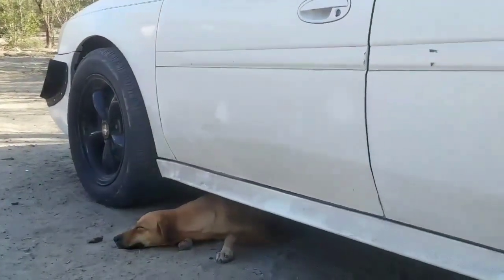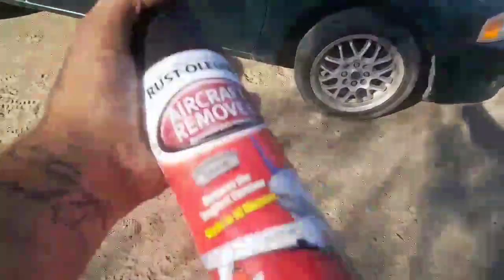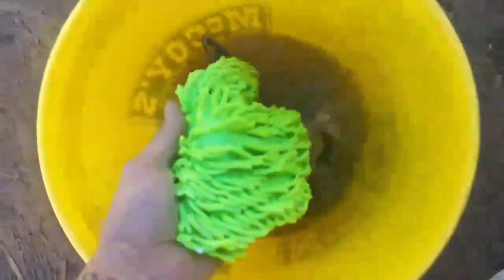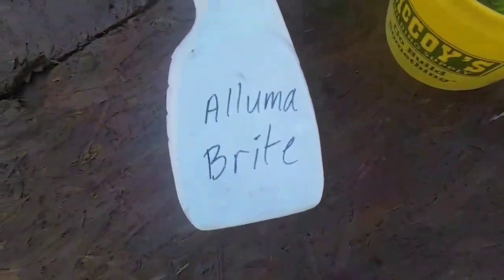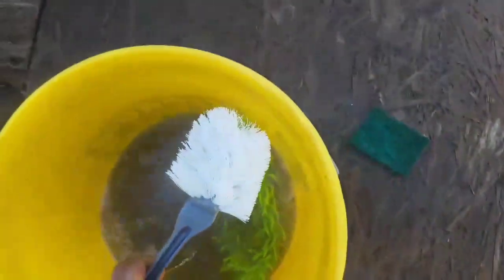That 255 or whatever it is is hella huge compared to the 215. On this one I'm not gonna use the aircraft remover, I'm just gonna wash it down — wash the lip. So here I went ahead and took this one off. Here's the same stuff I'm using: just a wash mitt, water, soap, and the AlumaBrite. That's it — just to scuff up the paint, some scotch pads and a brush. Here is one of the wheels already sanded down with one of those scotch pads, and the lip is cleaned out with the AlumaBrite.